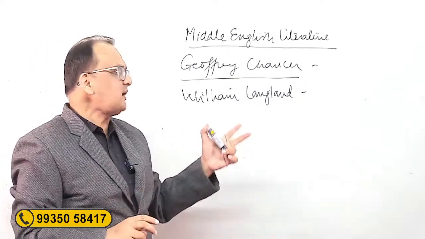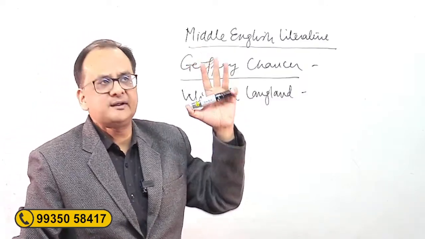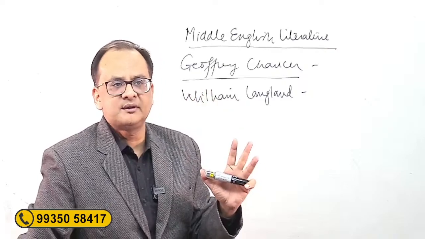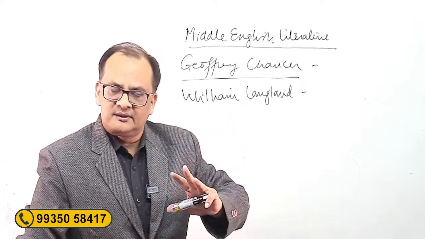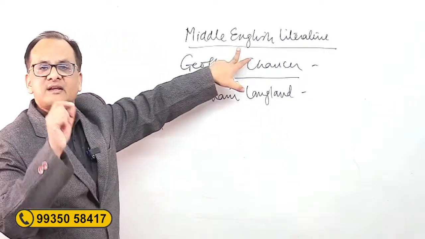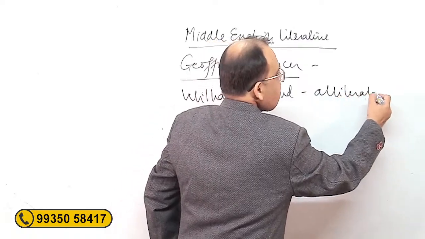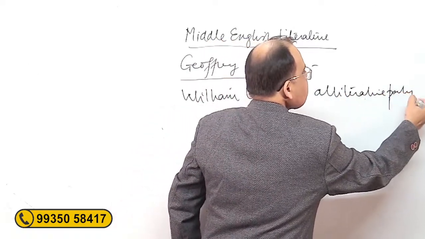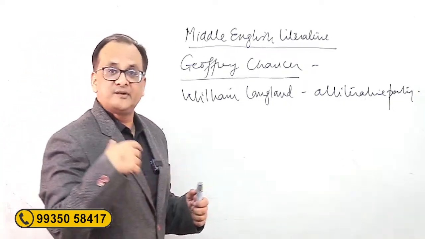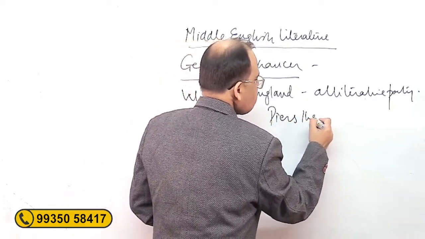Now, William Langland, if I talk about, he was born in 1330 and also a contemporary of Chaucer, died in 1400. And he is presumed author of one of the greatest examples of the Middle English alliterative poetry. कुछ देर पहले भी मैंने आपको बताया था, alliterative poetry का ये बहुत बड़ा विद्वान था. Generally, his poem, which is very popular in alliterative version, is Piers the Plowman.